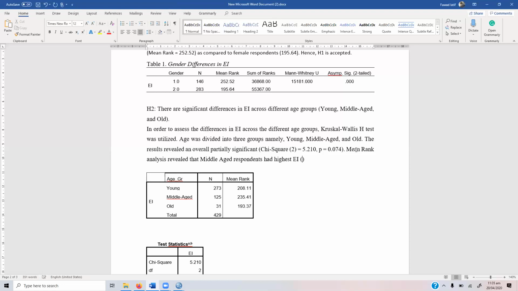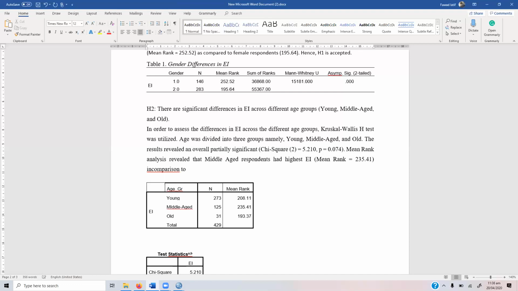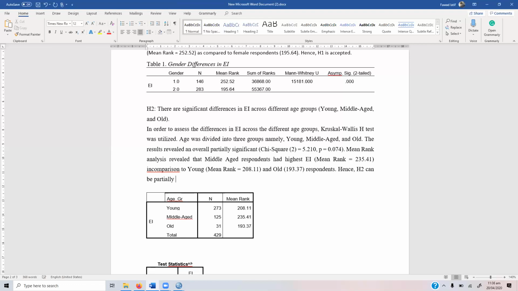So their mean rank is equal to 235.41 in comparison to young, rank equal to 208.11, and old, 193, sorry, 0.37. Hence, H2 can be partially accepted.